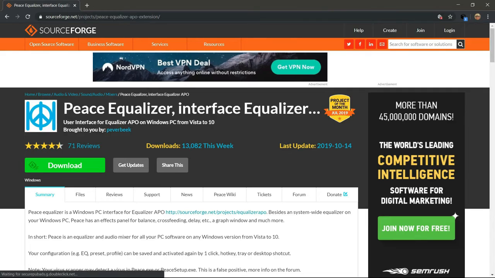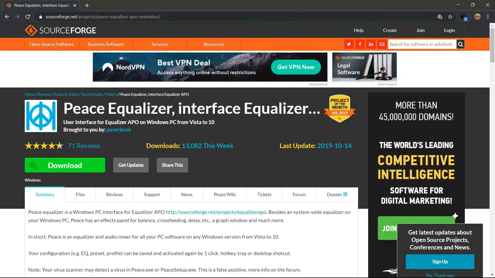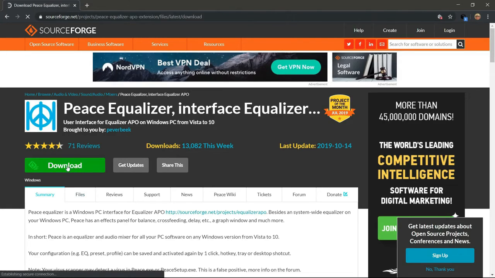But okay, here it is, Peace Equalizer Interface Equalizer. So this is basically your graphics user interface. And then we want to download that.